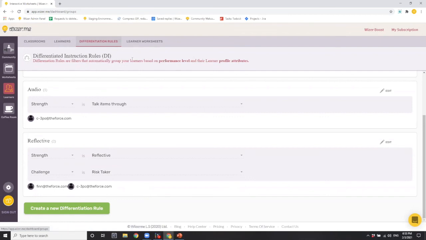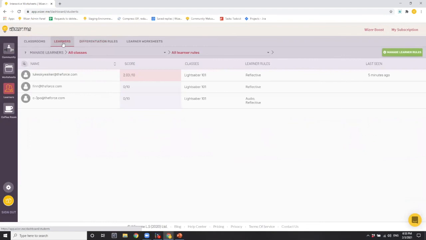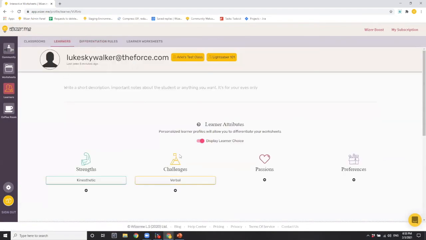One of the things I do recommend, especially depending on the age of the students, but you can do this with just about any age, is that they can be part of creating their attributes, right? With self-reflection, figuring out how they learn, what are their areas of strength, what are their areas of growth, what are their interests. And so that will also help you assign specific questions to students. And they can take an active role in their learning.